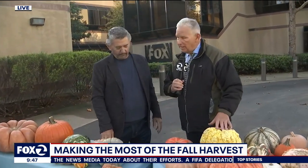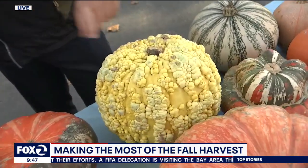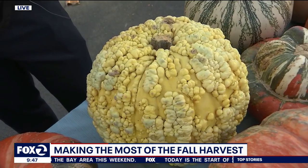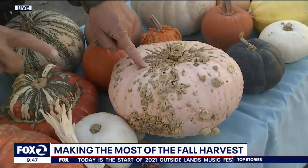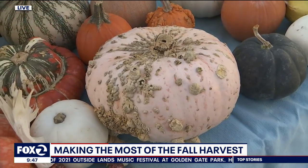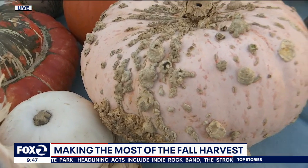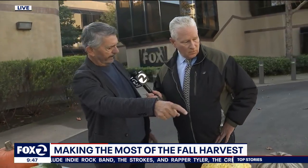We have some here that maybe aren't the best looking, but they're pretty good. That's a popcorn pumpkin — it was genetically bred to look like popcorn. It's edible, but a little tough to cut through. As compared to the peanut pumpkin, the peanuts that form on it tell you how sweet it is — the more peanuts, the better the sugar content. So if you're going to bake a pumpkin pie, that would be a perfect pumpkin to use.